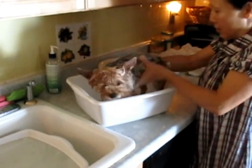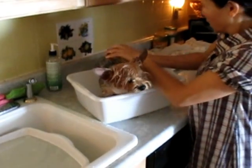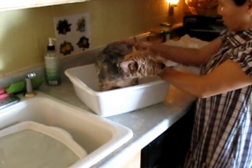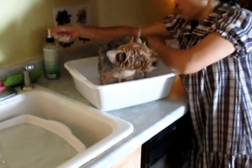Do you use the sprayer when you rinse her? No, she hates the sprayer. I had to use just the running water. And I just had to keep it down.